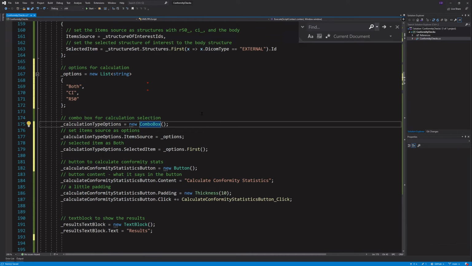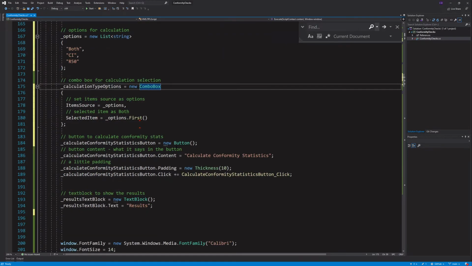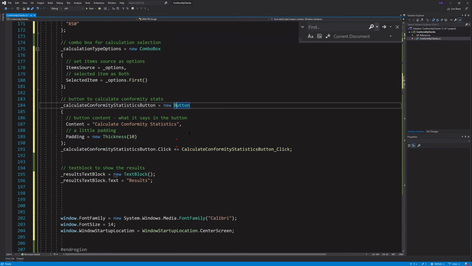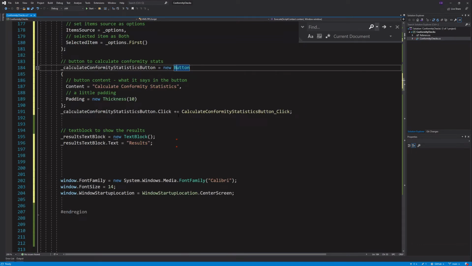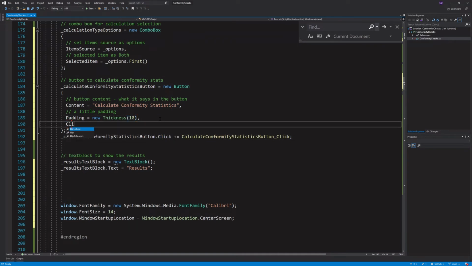But I do want to simplify this. So, Control dot, can be simplified, yes. And then let's do the same thing here. Control dot, can be simplified, yes. Okay, and I'm kind of surprised at this. Let's see if there's a click inside of here.